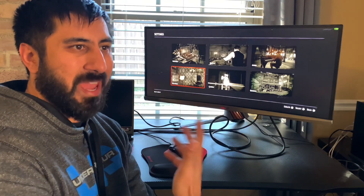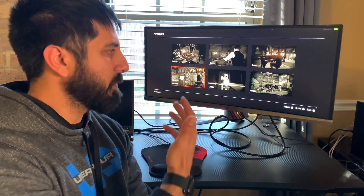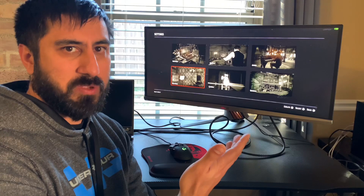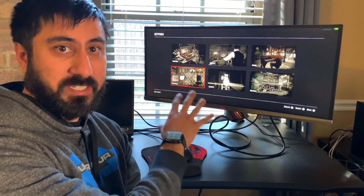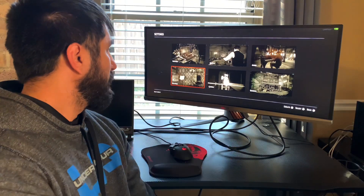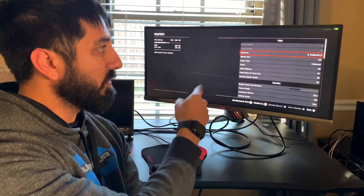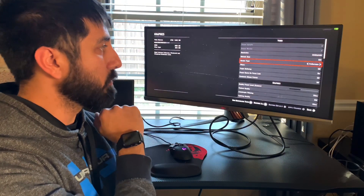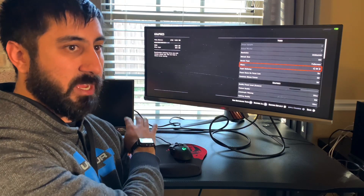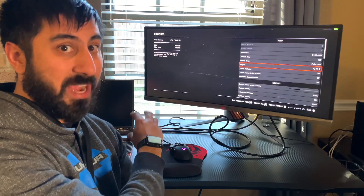Before, when I pulled up games it was still saying it was displaying at 60Hz, which was interesting, but even in the settings it said it wasn't able to do that. Now with this I'm actually able to display at the full 100Hz. Checking the graphics settings, I'm playing Red Dead Redemption 2 at 3440 by 1440p at 100Hz fullscreen. I'm running G-Sync with this because it's an NVIDIA GTX 2070 — not the Max-Q version.